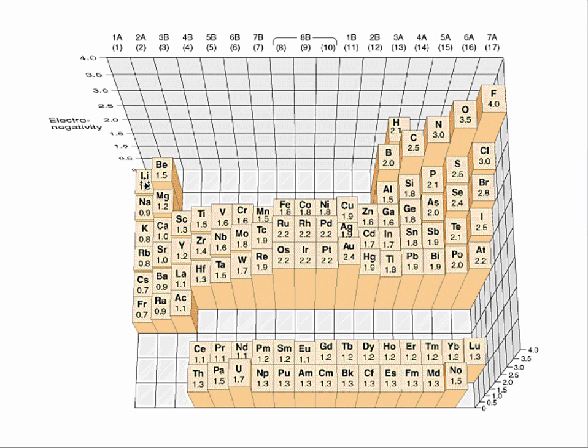Are reactive not because of electronegativity, but are reactive because they have a very low ionization energy. Fluorine and all the halogens tend to be very reactive as well, but they're reactive for a completely different reason. They're reactive because they tend to have a strong strong attraction to other atoms' electrons, and that's what we essentially characterize electronegativity as.